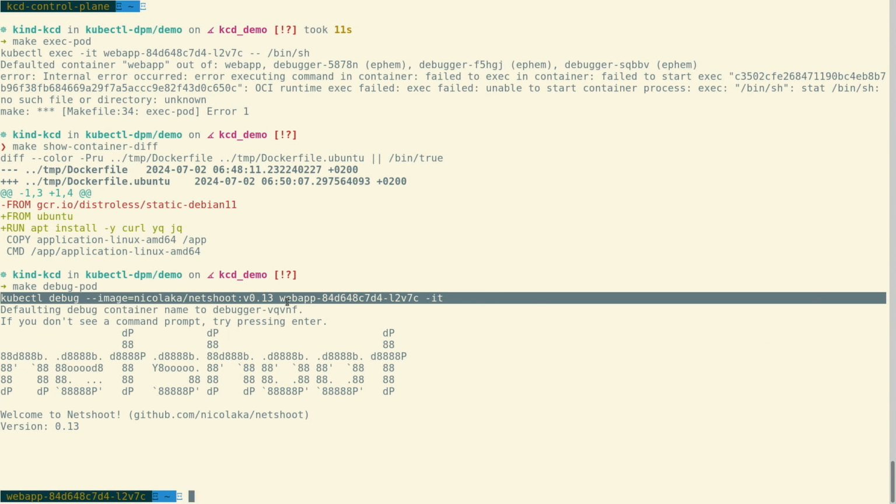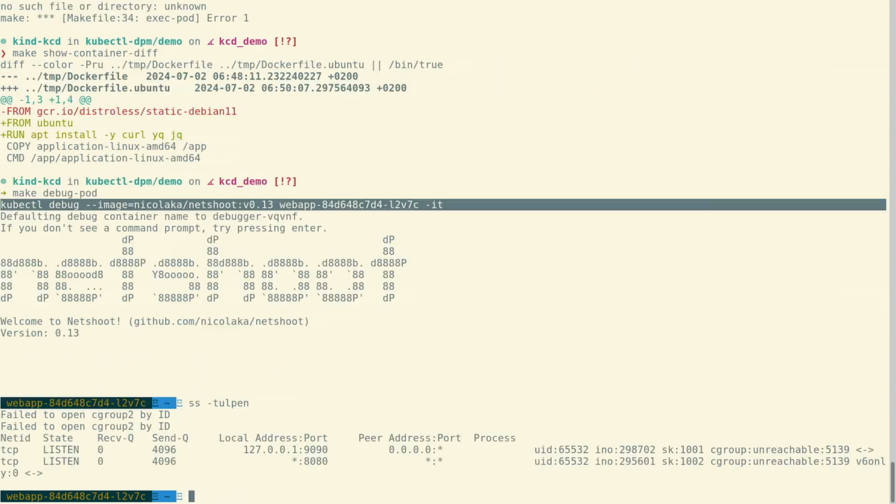I define a debug image, and this will attach an ephemeral container. And now I'm in the same network namespace as my application, and now it's possible to run some debug commands. And now we see, okay, the application is running on port 8080, and the Prometheus scrape target is bound to localhost, and that seems to be the reason why it doesn't work.